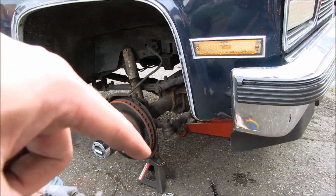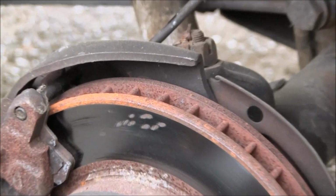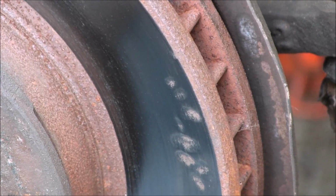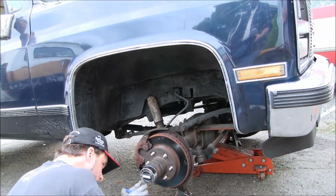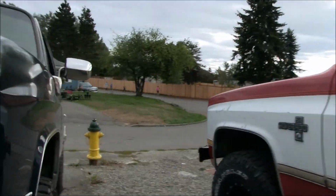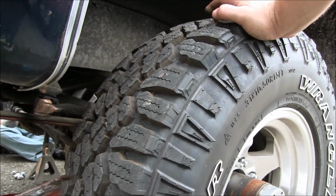This ball joint is shot on the bottom, so we'll do both ball joints. This rotor, so we can zoom in here, has spots on it. You can see the backing plate's kind of munched, from probably dropping on the ground at one point. Is the other one off yet? And then this is... the wheel is not unbolted from the hub.